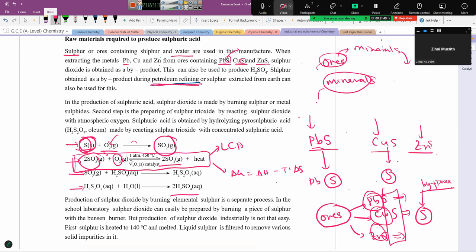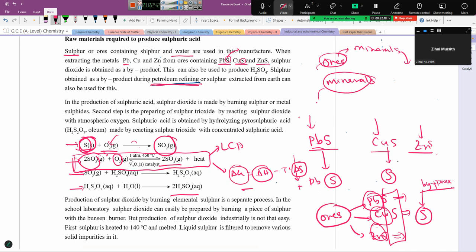Sorry? What will happen according to the entropy change? Because there are 3 on the left and 2 on the right, entropy decreases. So if entropy decreases, what will happen? Now delta H is negative, right? And the entropy term on the right-hand side is also negative, so delta G will overall be positive.